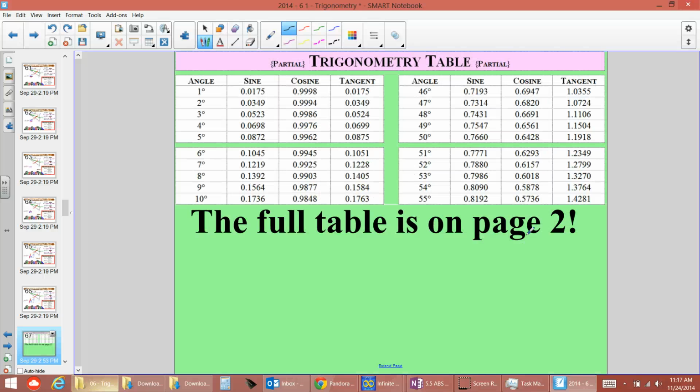Okay, so now we're going to move on to a trig table. Trig tables are very common, and they used to be used way before we ever had calculators that could do them for us instantaneously. They would make a trig table for angles 1 through 360 degrees, so 360 different values. And then they would do sine, cosine, and tangent of each of those, to 4 or 5 decimal places, depending on how accurate you need it to be.